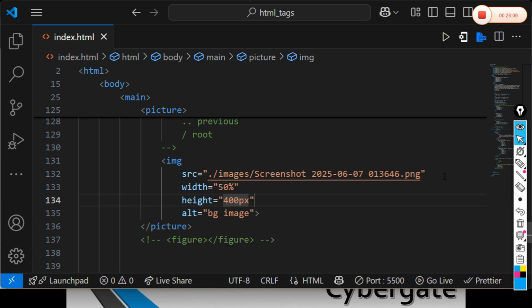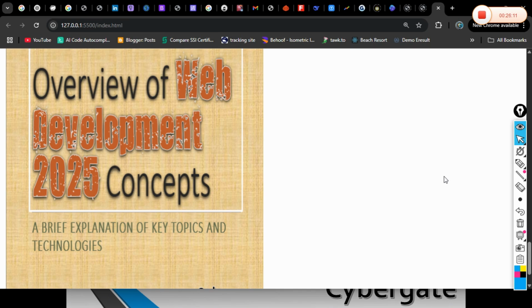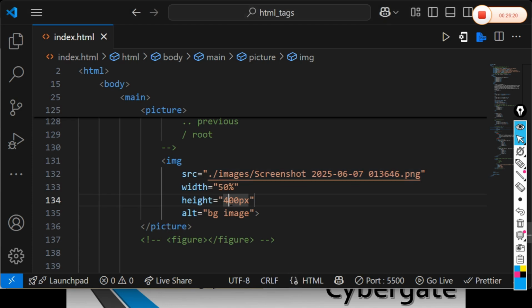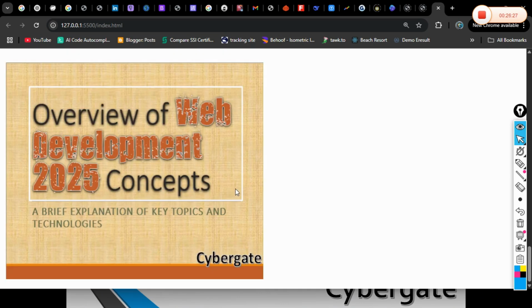So I can save, and at the end of the day, the image will be looking much better. So let's see. The image is now taking 50% of the page, and it is actually having 400 pixels, which is I think too much. So we can reduce it to maybe, let's do 270. I don't know, anything. Save, and then it will be looking much better now. Yeah, so it's looking much better now, right? So you can specify your image like this to look much better this way.